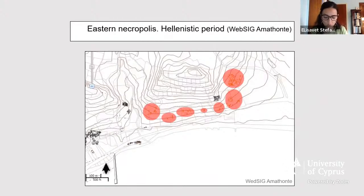The number of the tombs in use presents again a small increase during the Roman times. Reused tombs are encountered throughout the Western Necropolis. In the Eastern Necropolis, the reused tombs are found on the southern and southeastern slopes of the Vikles Hill, while the new graves are located on the western slope of the hill.